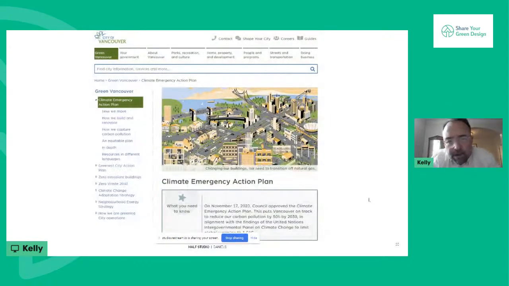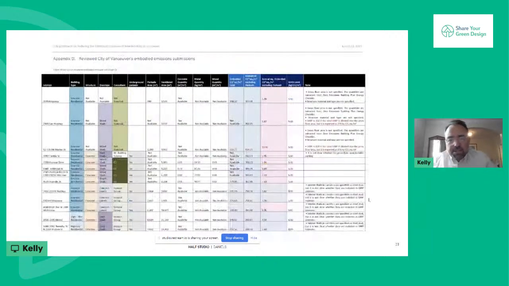I came to the U of T to start this Half Research Studio to answer that question, and it was inspired by one thing happening in Canada: the city of Vancouver, with the first embodied carbon policies in North America, as part of their climate emergency action plan. They had the wherewithal to say half of what question. Well, they went out in 2018 and procured a study of recent construction to say, what are we doing right now as a benchmark to measure against?